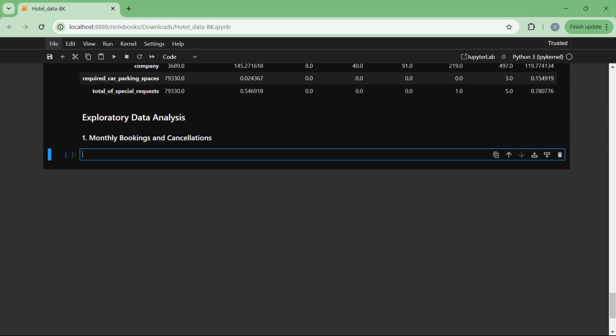To do this, let's first check our columns. If we try to draw the graph we would like to achieve, it would look something like this.